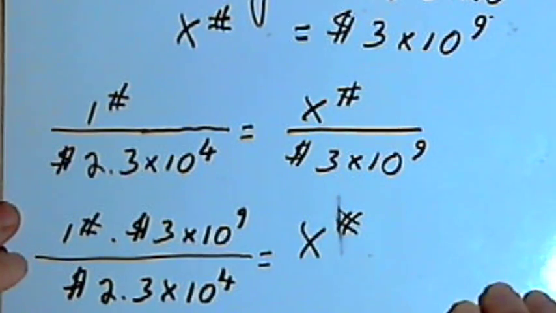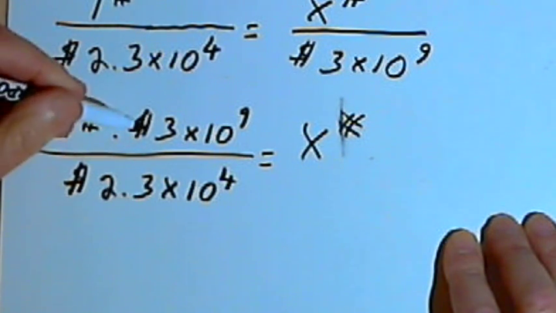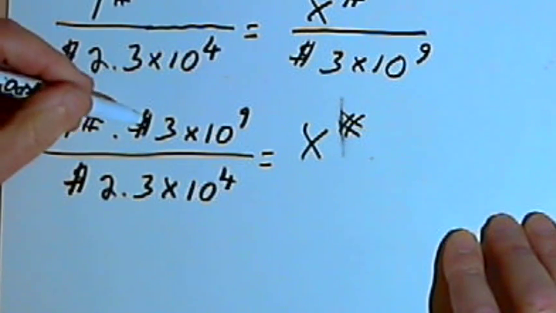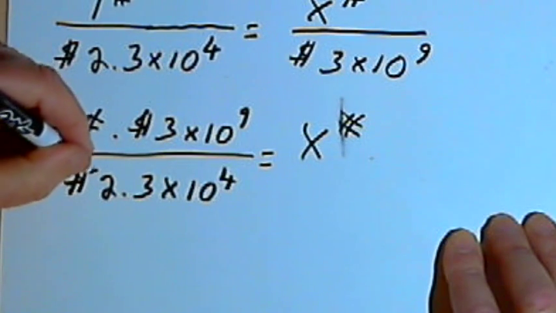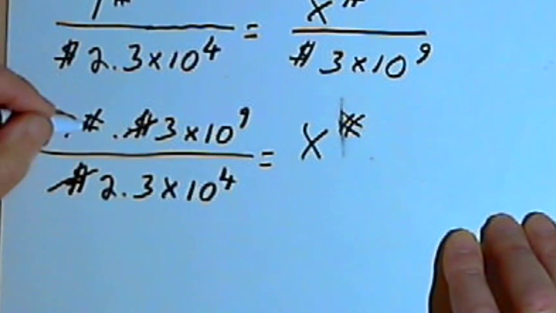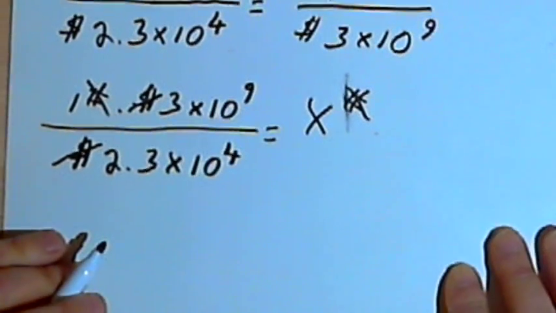Now this looks kind of clumsy, but it's going to cancel out very nicely. You notice I have a dollar sign in the numerator and the denominator of this left-hand fraction. Well, I'm going to divide both of these numbers, both the numerator and the denominator, by dollars, which means I'm going to cancel out my dollars. I've got a pound sign on the left side of the equation and on the right side of the equation, so I'm going to divide both sides of the equation by the pound sign.